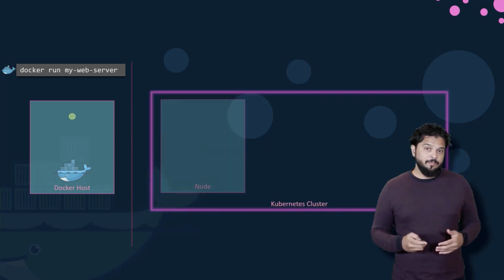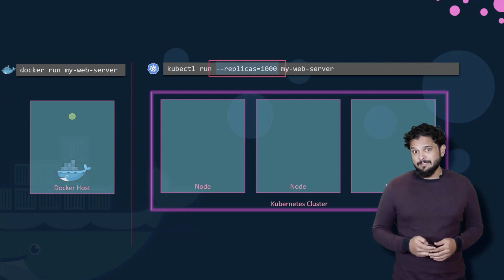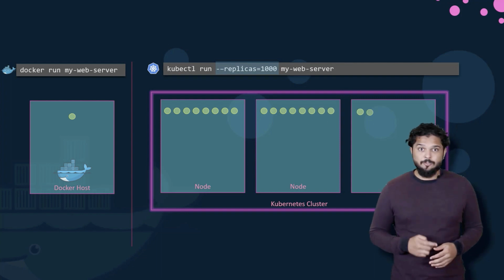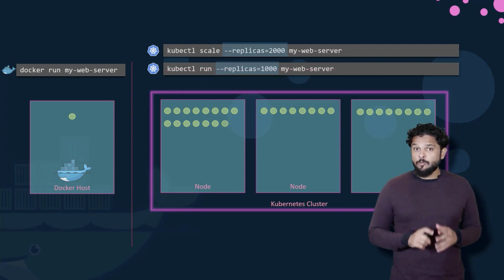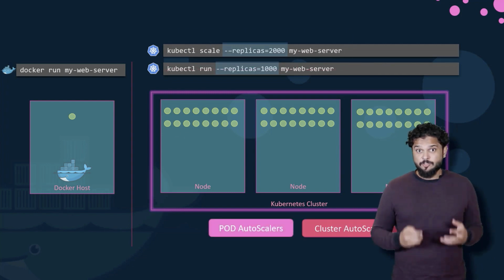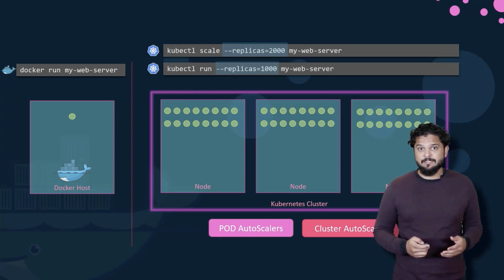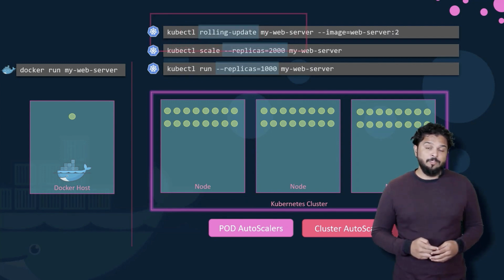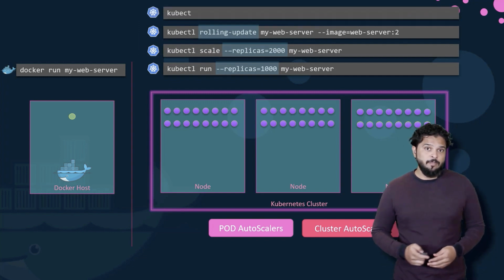With Kubernetes, using the Kubernetes CLI, known as kubectl, you can run 1,000 instances of the same application with a single command. Kubernetes can scale it up to 2,000 with another command. Kubernetes can be even configured to do this automatically so that instances and the infrastructure itself can scale up and down based on user load. Kubernetes can upgrade these 2,000 instances of the application in a rolling upgrade fashion, one at a time with a single command. If something goes wrong, it can help you roll back these images with a single command.